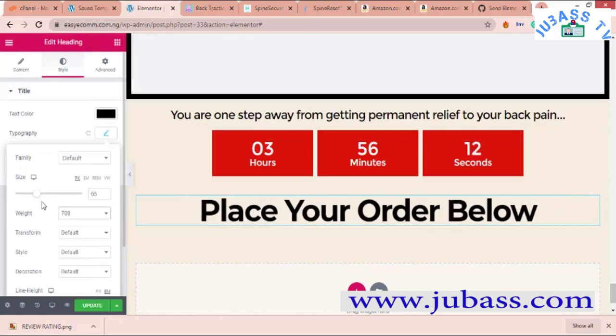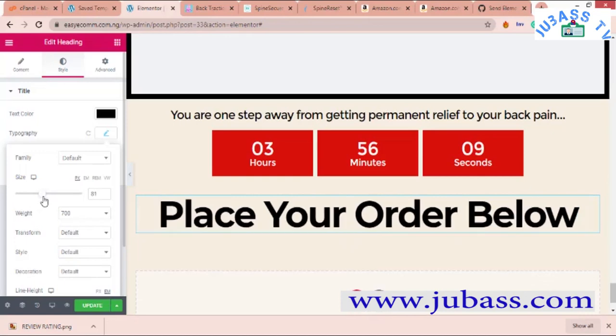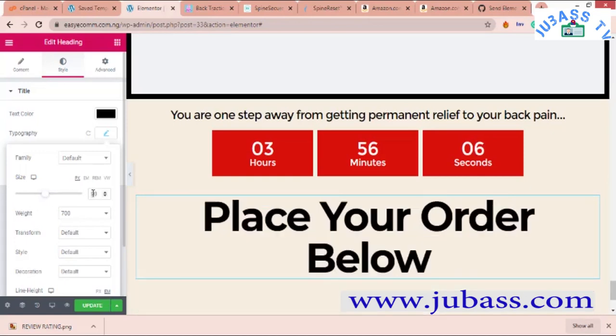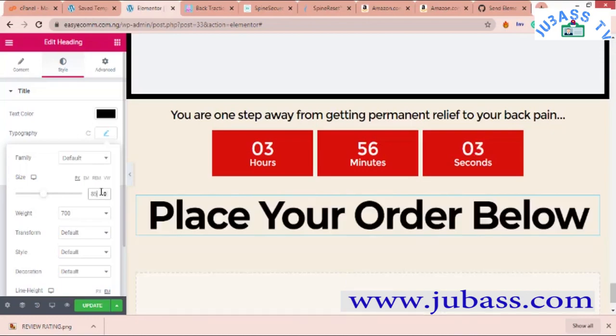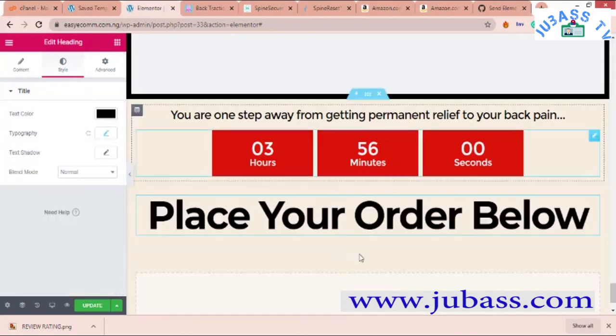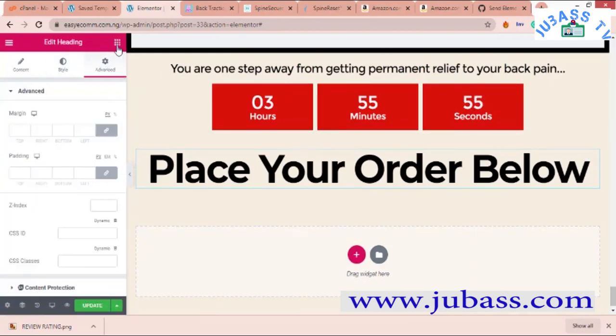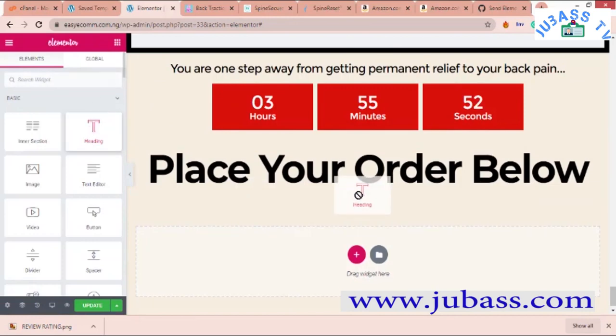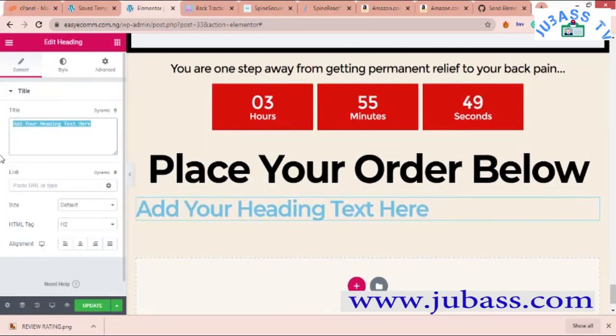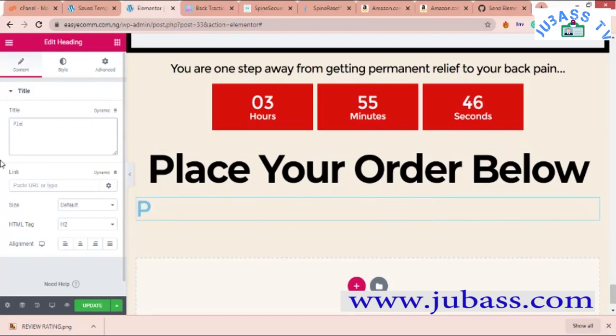Then thickness, let's see, 85. By the time it starts revealing like this, you can just type 85. Then we'll place another header right here, just underneath it, but smaller. It will be, please select a package. No, wait, I don't think we should add this.